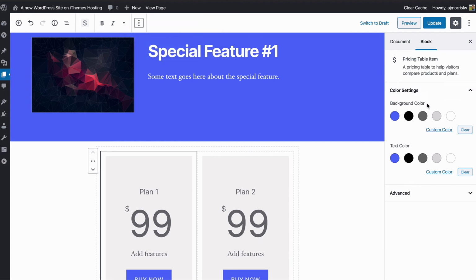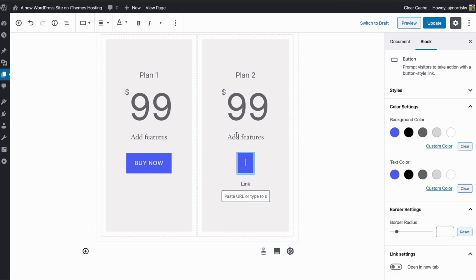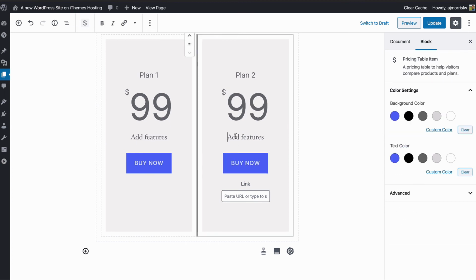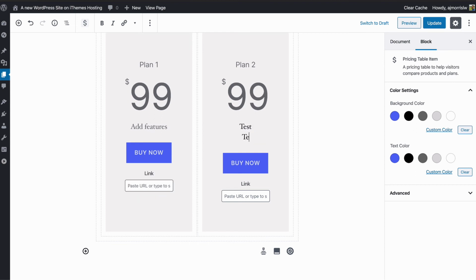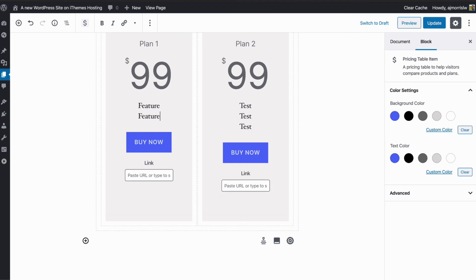And the only options I have for a pricing table are some color settings and adding some CSS. So, when I click into things, see, this is the pricing table item. Right, so I could do something like feature.